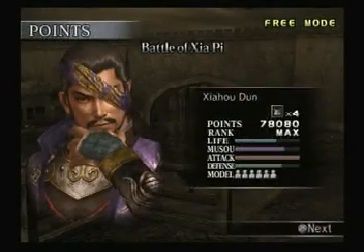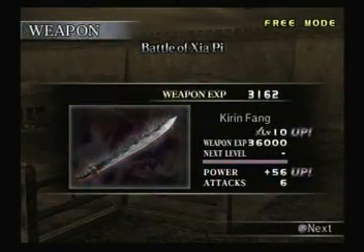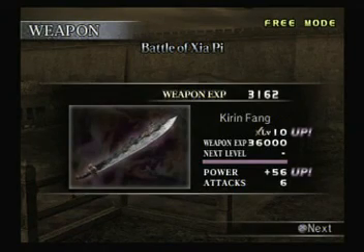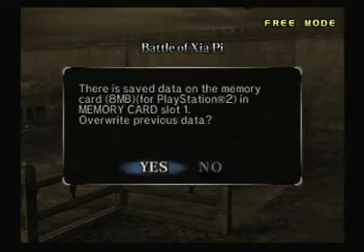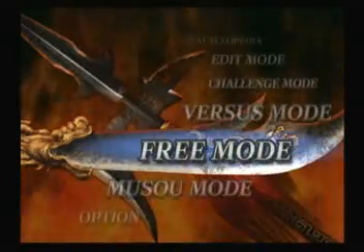Okie dokie, and there is Xiahou Dun's wicked-looking level 10 weapon. And that's all there is to it. Thankfully, that's one of the easiest ones. Do not forget to save, because you don't want to do that again, even though it was relatively simple.